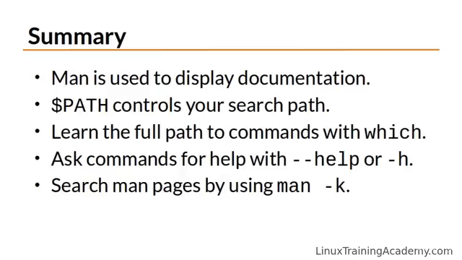In summary, man is the command you can use to display the documentation that is built into the Linux system. The PATH environment variable controls your search path. It can determine which command gets executed. You can learn the full path to a command with the which command by typing which and the command you're interested in, for example, which ls. You can ask commands for help by using --help or -h. And if you want to search man pages, use man -k.